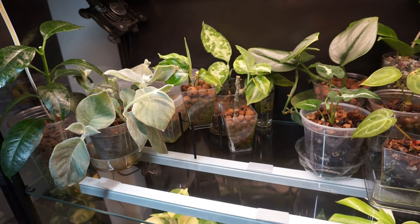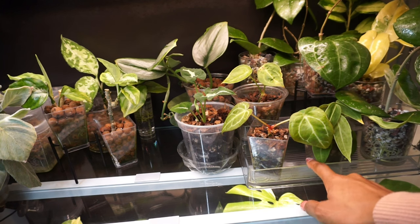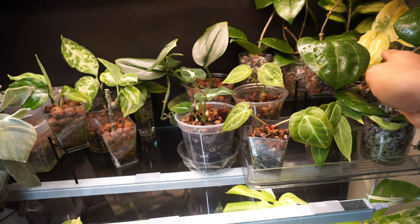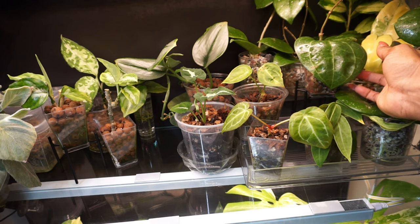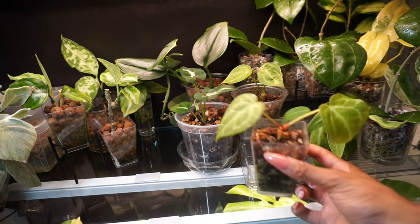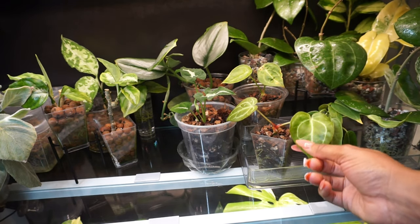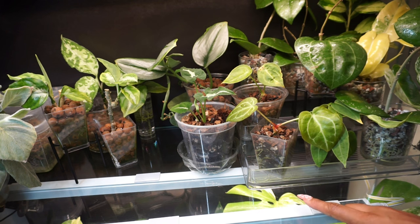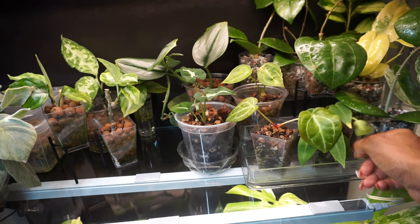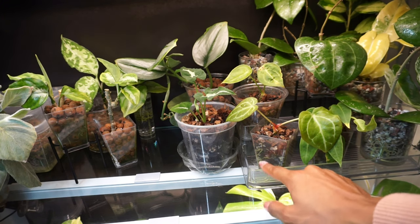So this is the top. As you can see, I did go ahead and add in this stacked organizer and I ended up just putting all of the Hoyas on here. And I put my little variegated burrow marks back here on it. And then I brought in all of the seedlings from my detox because I feel like the seedlings would do better in here because it's a little bit higher humidity than the detox. So I brought this one, and these here. So I just stuck them on there. I really like this a lot, actually.